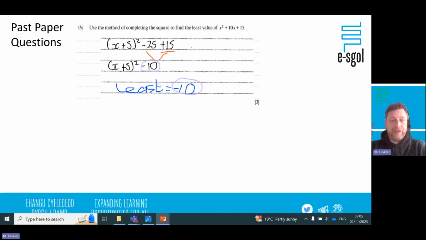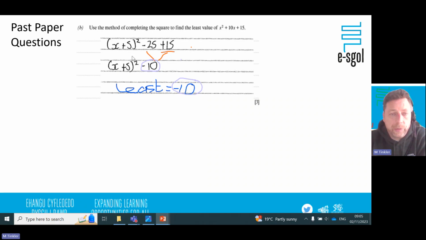Now, the least value this graph can ever possibly get to is at minus 10. I've circled that in purple. I've circled the minus 10 there in purple just to show you where they came from. Now, this question doesn't say when does it occur or for what value of x is it the least value. But it would occur when x is worth minus 5, would give us the least value. There'll be another slide coming up showing that in a bit.